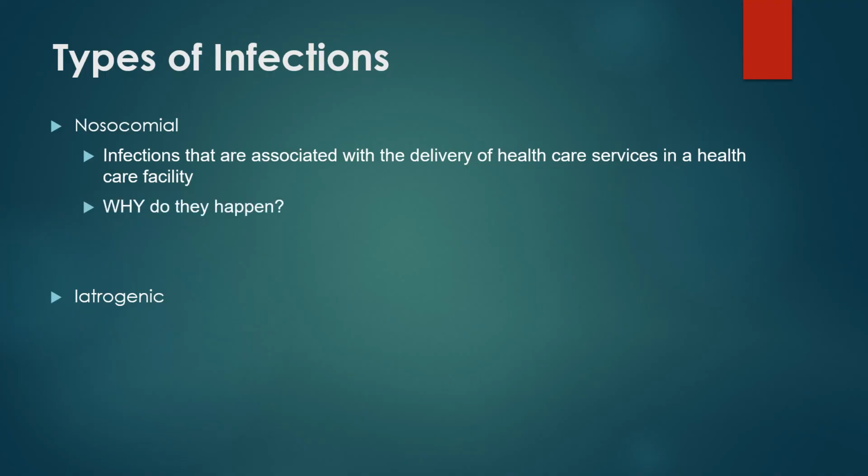Okay, so why does this happen? Why can a client potentially end up with a nosocomial infection as a result of their stay in the hospital? There are a number of things. It could be overcrowding in the hospital or healthcare facility. Use of contaminated instruments can cause this to occur. Not controlling the chain of infection. So remember again, simple hand washing. If we're not washing our hands properly or breaking that infection chain, then we're transmitting it from one client to another.